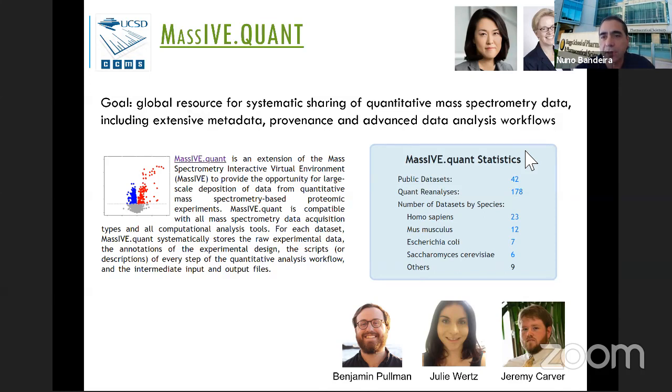But the way that we learn about it is by running the reanalysis and seeing what results we get. One of the tools that we use at the start for pretty much all uploaded data sets is Paramedic, which was developed at the University of Washington in Bill Noble's group, and we collaborated with them on that development. We essentially use it at the start of every experiment to learn about mass tolerance, mass errors, and potential PTMs in a data set and things like that. For example, it automatically tells us whether a data set is TMT or not, regardless of what people wrote in the metadata for the data set.